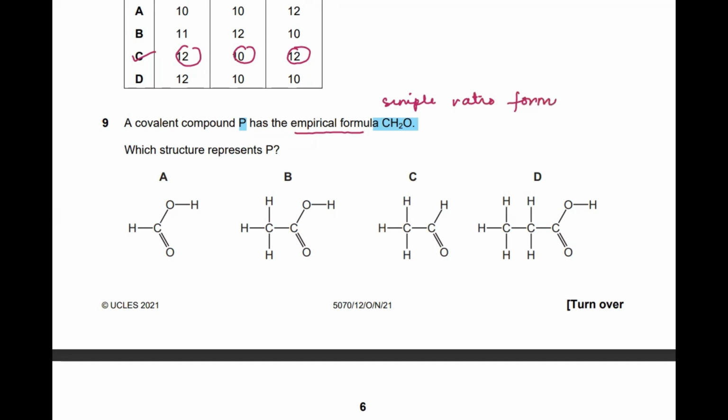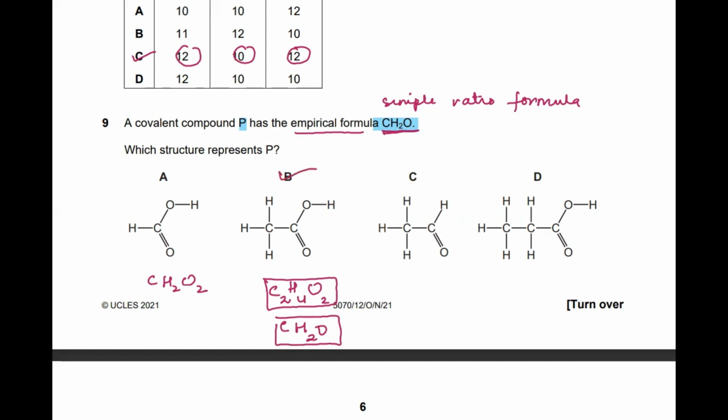So what we need to do is find the actual molecular formula by adding all the atoms of an element and then simplifying it. Let's do it. How many carbon atoms do we have? 1. Hydrogen is 2 and oxygen is 1. We cannot simplify it. This is the simplest form. Coming to the second one, we have carbon 2, hydrogen altogether 4, and oxygen 2. We can definitely simplify it, and on simplification, we get CH2O. This is what they are demanding. So you have to find the one with the empirical formula CH2O.